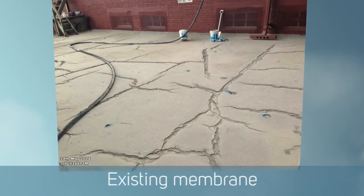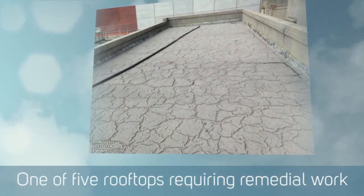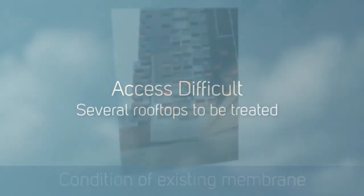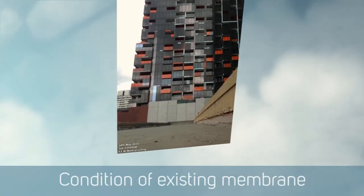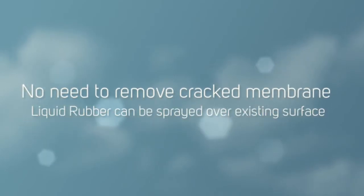In a nutshell, pretty much what it was was five separate roof areas over the whole span of the building, being an old Victorian building, some 100 and so odd years old. The various roofs were built up over the period of time. So each roof pretty much had to be dealt with individually.